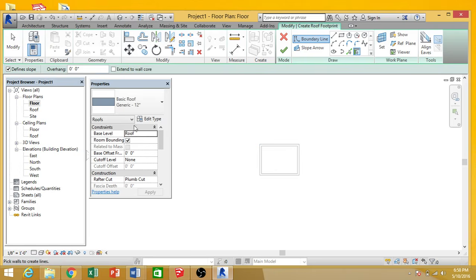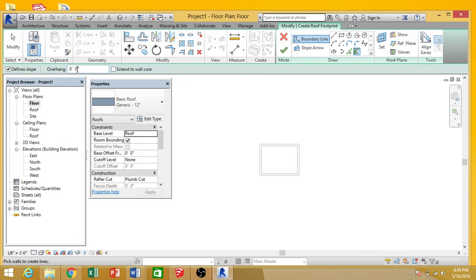Now, what you're going to notice is you're going to have this bar here that allows you to give some details for what your roof is. The overhang of your roof, which sides define the slope, extend to wall core, multiple different things.